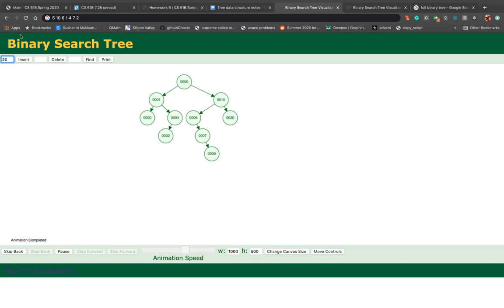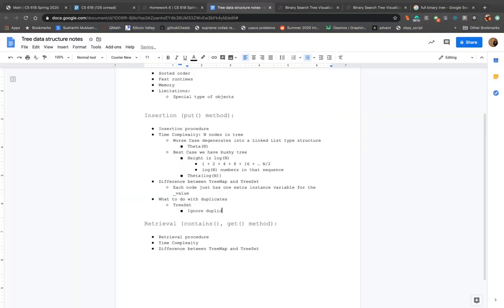I want to note though that this website actually would do that. It will add a duplicate. So this website will add a duplicate. In our case, we will not. So that's the one thing that this website's not too good at. For some reason, they have duplicates. Okay, so that's what you would do for a tree set. You would just ignore duplicates. What that means is once you get to the node, do nothing. So don't change the key, don't change any left or right branches, just don't change anything.